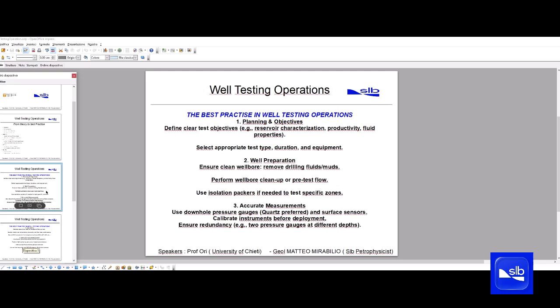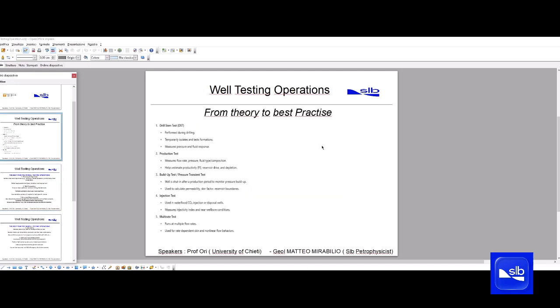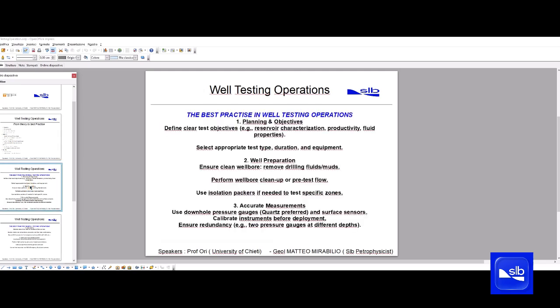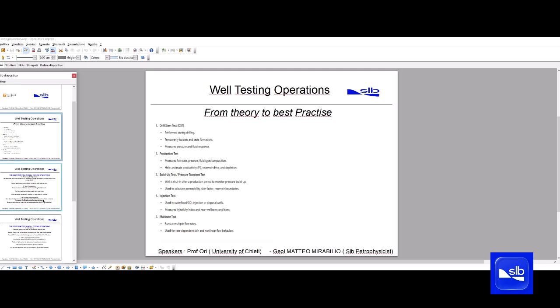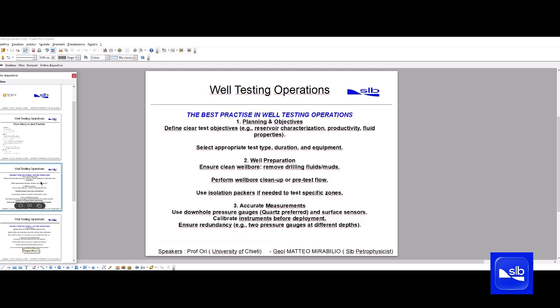So it's clear that in the next course we can analyze all these aspects that refer to maintenance and stimulating production, and also to recover old abandoned wells to regenerate production.